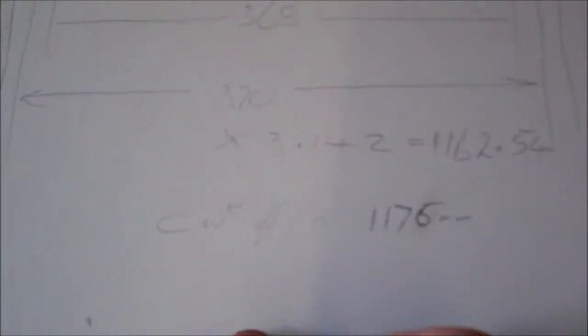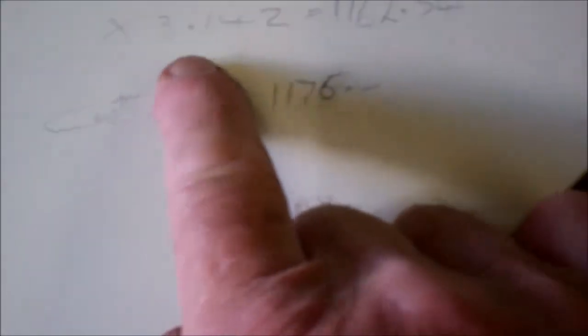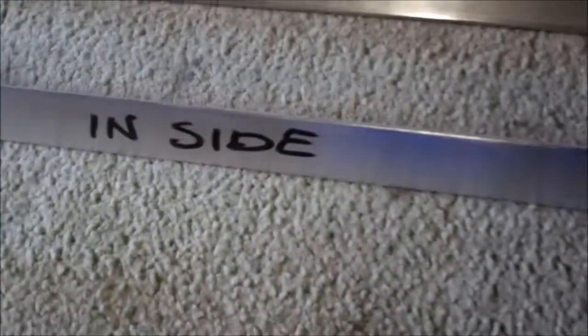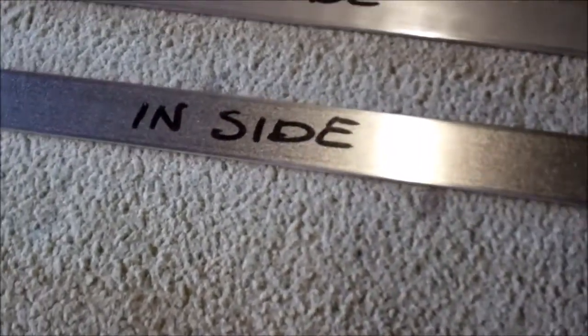The smaller of the two lids, the calculated length was 1162.54mm. I've actually cut it off about 14mm longer. The same with the other one. When they're rolled, there'll be some stretching and shrinking involved, so they're going to vary a little bit. And after they're rolled, I shall trim them off to length so they just fit around the jigs.